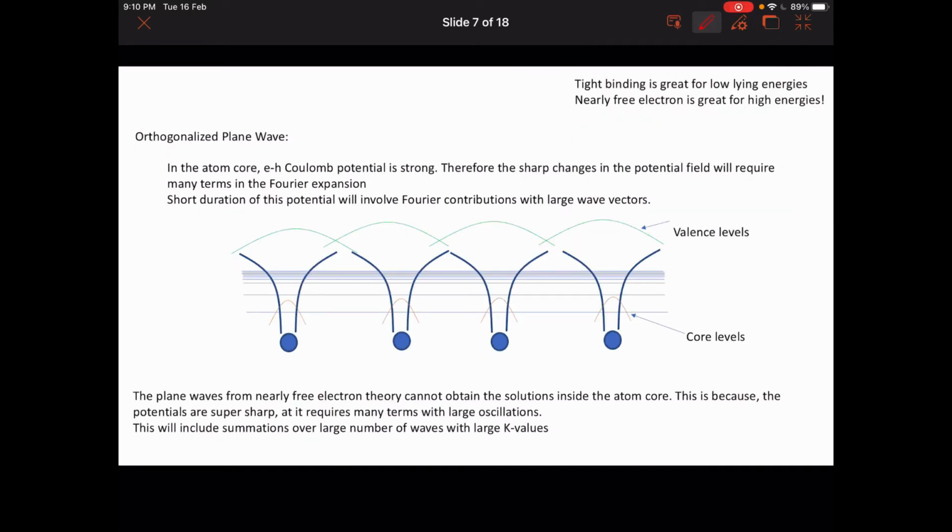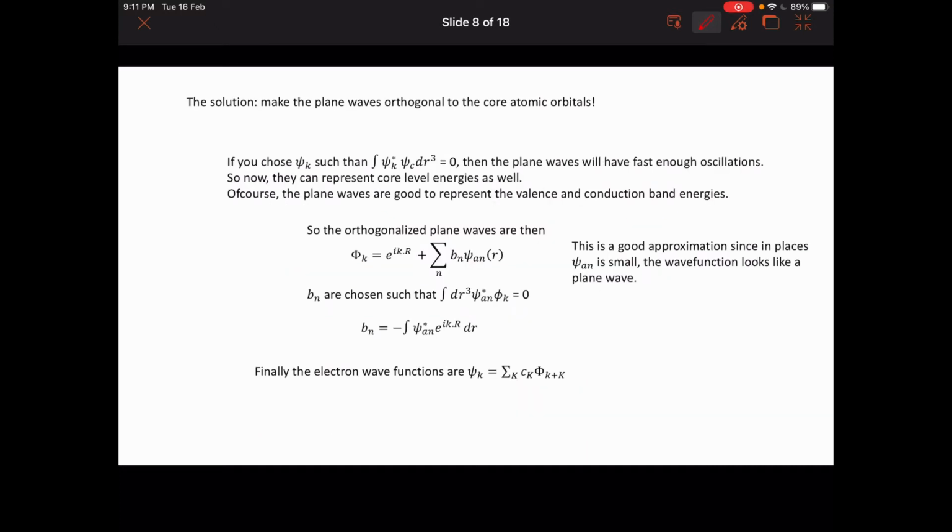So the solution for that is that people started to use what is called the orthogonalized plane wave. What it means is that the wave function of an electron very close to the ion is the atomic orbitals. A wave function of an electron which is free is a plane wave, right? So the solution to this problem is to find one method which will cover both the conduction band properties, that is, electron wave functions which are plane-wave-like, and the valence band properties, where the electron wave functions are very close to the atomic orbitals, both of them simultaneously. This is what is called the orthogonalized plane wave method. The way to do this is to find a wave function which is projected like this, such that it is also orthogonal to all the atomic orbitals. Why it is so, we will show soon enough.